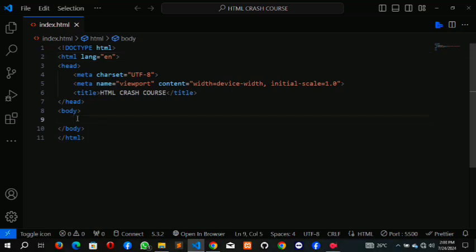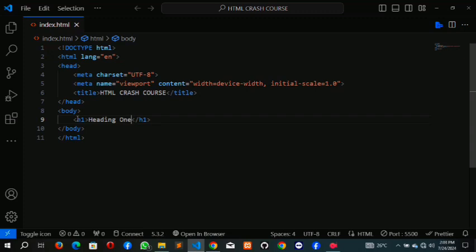What I'm going to be taking you guys through today is how we can implement tags in our HTML to form something nice. So I'm going to take you through different tags and their uses today. Okay, let's go ahead and start. Now I'm going to start with the heading. So see, h1.